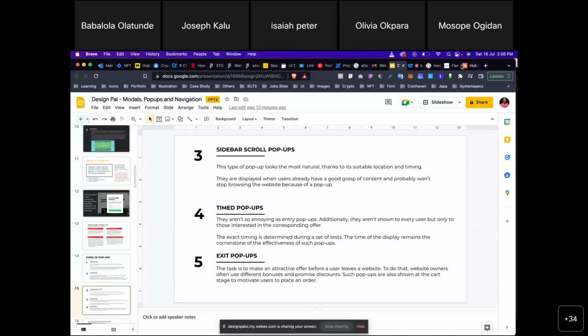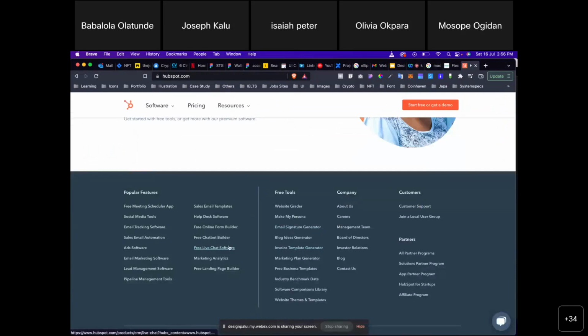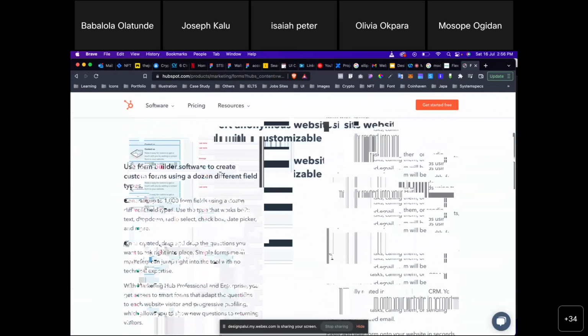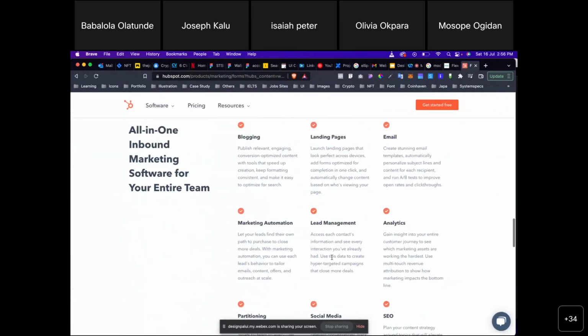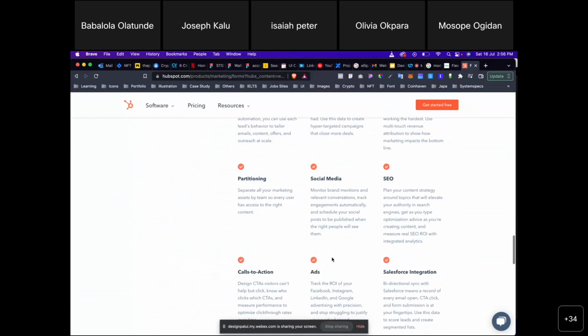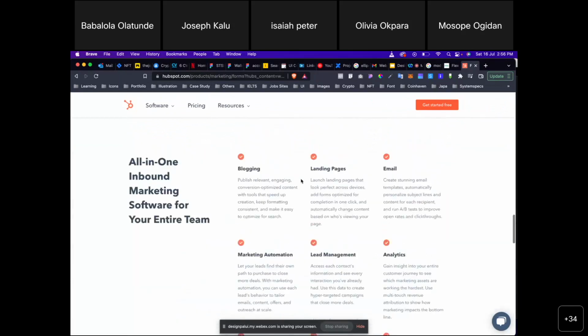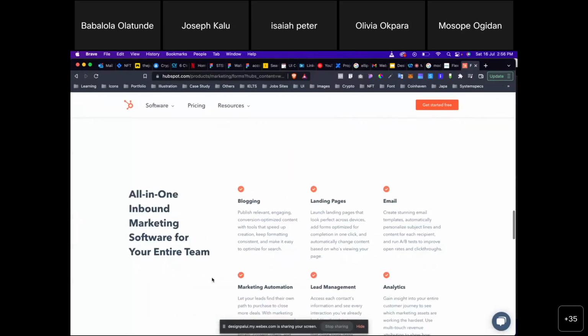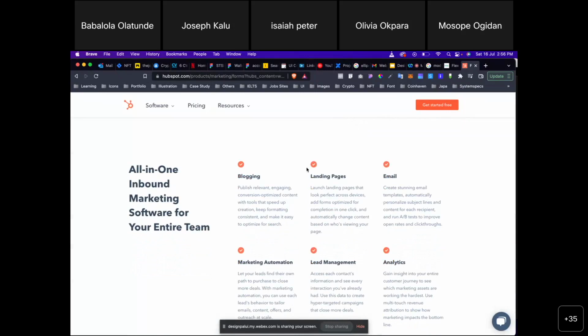So for instance, let's say I come to HubSpot and I come to the free online form builder and I'm reading on how to build an online form. See how interesting it is. I've learned and learned and learned, and at this point, say, let's say all about inbound marketing software for the entire team. As I want to scroll, a pop-up now comes that says, "Fill this form to get a free marketing form builder template on your email."